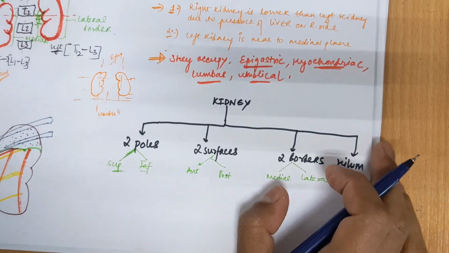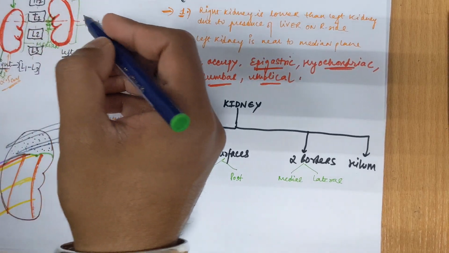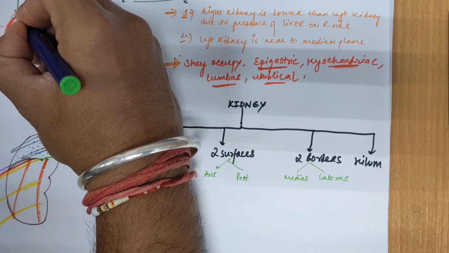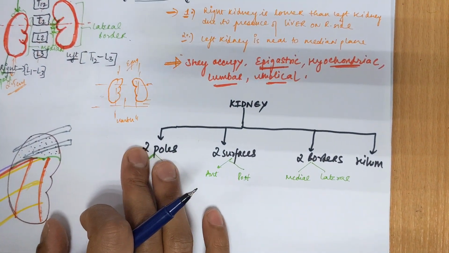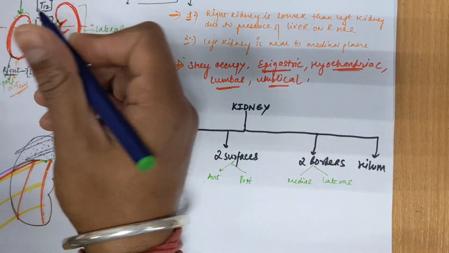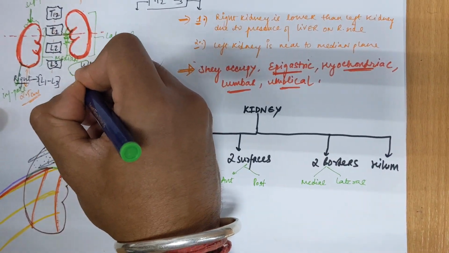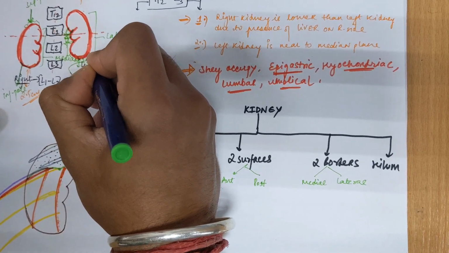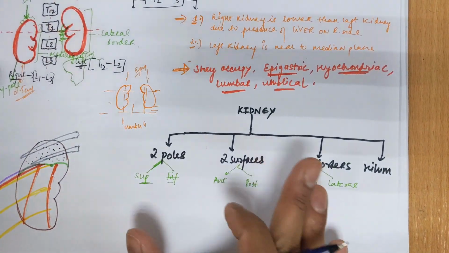Now if we talk about poles, the superior pole, as you can see, is thick and round and lies near to the median plane, and it is related to the suprarenal gland. So on the superior pole we have the suprarenal gland like this. This is one feature of the superior pole. The inferior pole is somewhat pointed, and it lies above the iliac crest. Just consider here, it will be your iliac crest like this. So it will be lying just 2.5 centimeter above the iliac crest. So this is the specific feature for this lower or inferior pole.